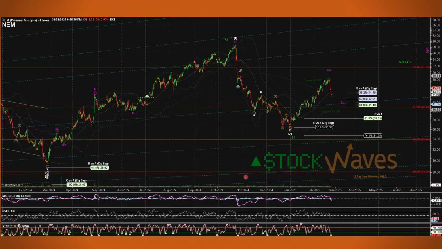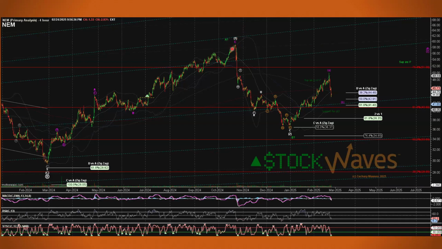It did hit the 58 target into October for wave 1, but into that high, it actually looked more like an ABC move up as opposed to a 5-wave impulse. So that suggested that the primary degree C wave, starting off of the February 2024 low, was going to fill out as an ending diagonal. But as an ending diagonal, this might have been a little bit lower than ideal for all of wave 1.